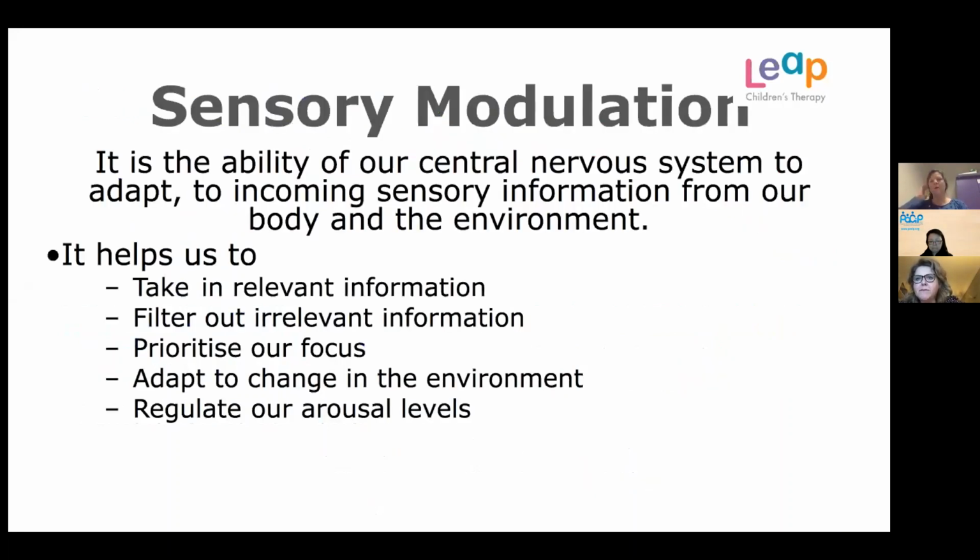Okay, so one of the big things we have a difficulty with is what's called sensory modulation. That's the ability to adapt. It's not the sensory processing as such. The sensory processing is: what's that noise? What does that mean? Is that touch something I can cope with? The sensory modulation is more about adapting and coping with that information. So being able to listen.